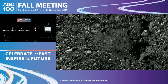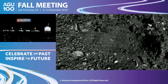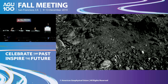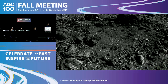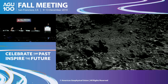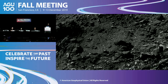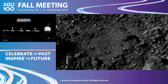What really drove the decision for me here on this site was the scientific value. One of the characteristics of Nightingale is that it's a high latitude. In fact, it's the highest latitude of the final 4 sites at 55 degrees north. That means it stays relatively cool relative to the sites at the equator like Osprey and Kingfisher. And cool is good because we're interested in organic material and we're interested in hydrated minerals. And those appear to be in higher concentrations in this site, probably because it's cooler and those are more well preserved in this region here.